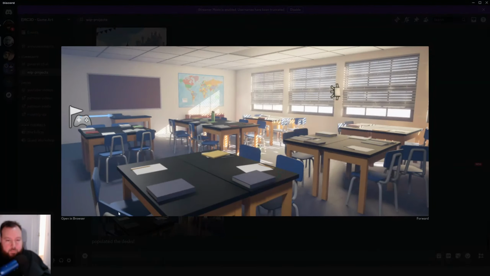Ooh, blockout update. Populated the desks. Yeah, that's looking really good. I think we've already given some notes on the Discord. Somebody gave some notes about the chunkiness. If the chunkiness is purposeful, then it is going to be more stylized. If not, just thin those elements down. But yeah, obviously I'm happy with the direction of this. It's a colored blockout. Really good blockouts will transition pretty easily into production meshes, so that's why it's always good to spend a bit more time on the blockout. Yeah, cool.